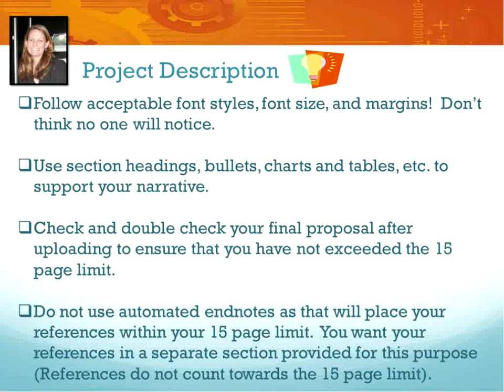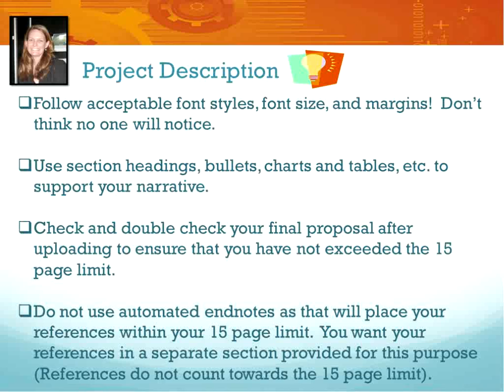Some tricks to the trade, I guess. This may seem like a no-brainer, but you really do want to pay attention to font size and layout. It really is crucial to the success of your proposal. While the grant proposal guide allows for a minimum font of 10-point, the ATE program strongly recommends you use an 11 or 12-point standard font, such as Times New Roman or Arial, to ensure readability. You'll want to use section headings, bullets, or charts to ensure a clear proposal. And again, note that any visuals need to be included in that 15-page limitation.